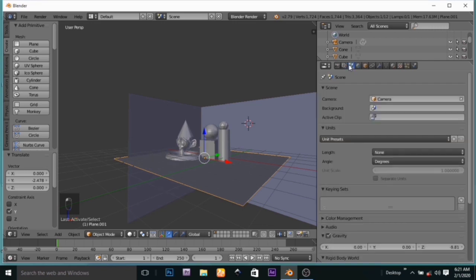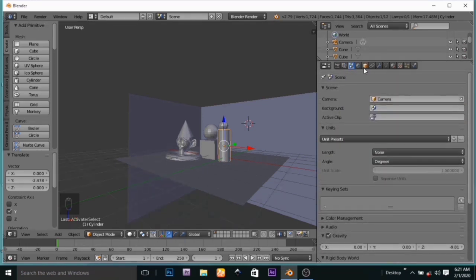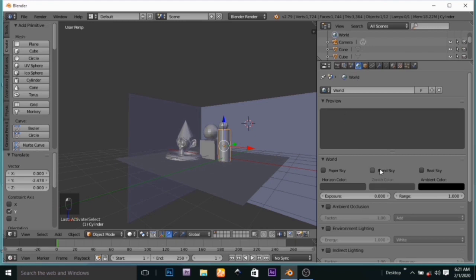This one is where you manipulate your scene; it shows the objects and the properties of the objects in your scene. If I click on this, this is where I can edit the size, the location and things like that on my scene. This is where you edit your world. This is where you give it colors and things like that.